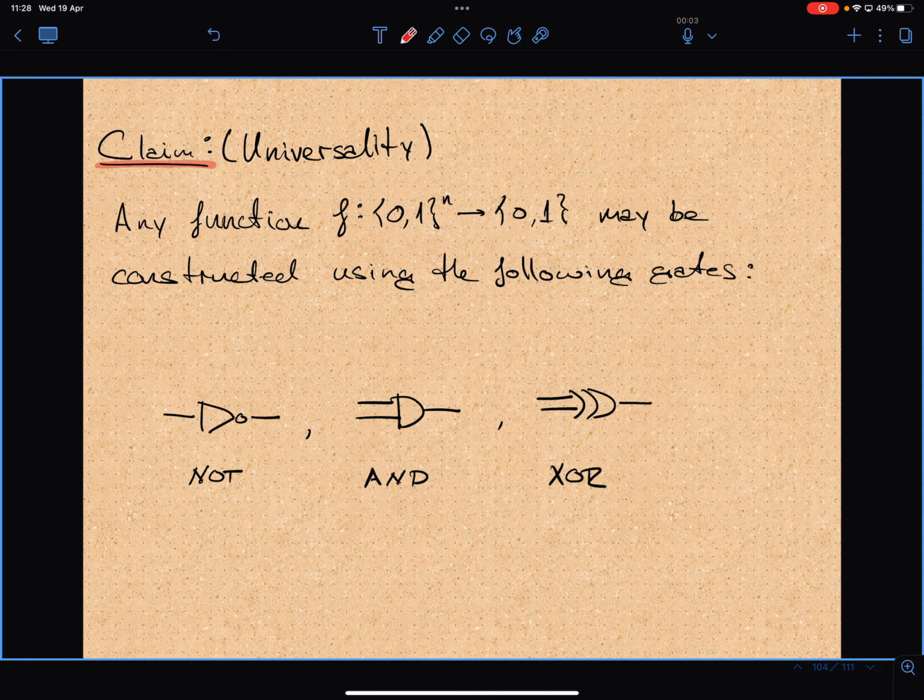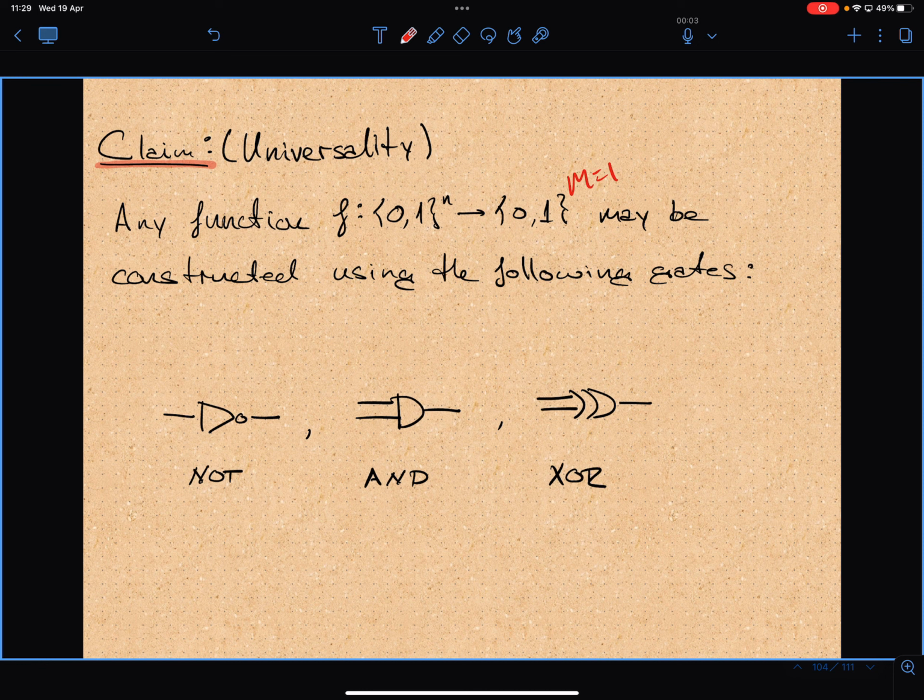And we actually just need these 3 gates, and we can construct all the circuits just using these gates. This is a universality result: if you can construct these 3 gates, then you can construct any circuit. Here I'm taking the version where M is equal to 1, but for higher M, you should be able to convince yourself that it also works, that there's a universal set of gates from which you can construct any other gate.